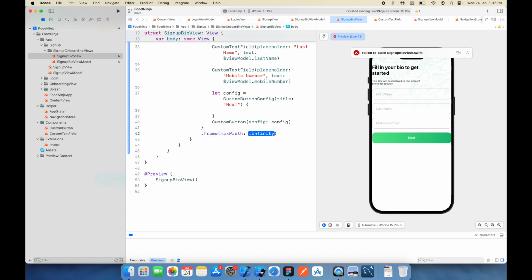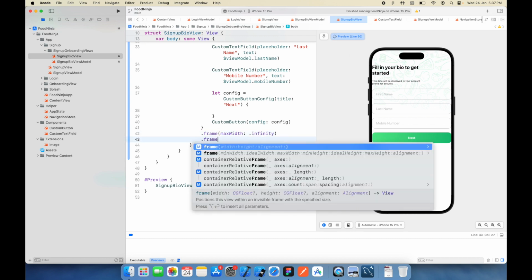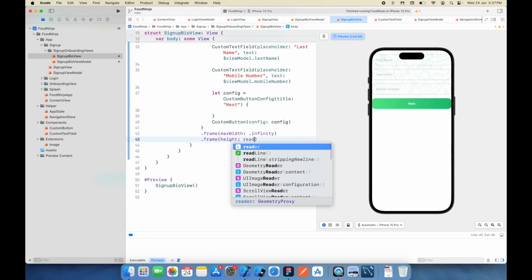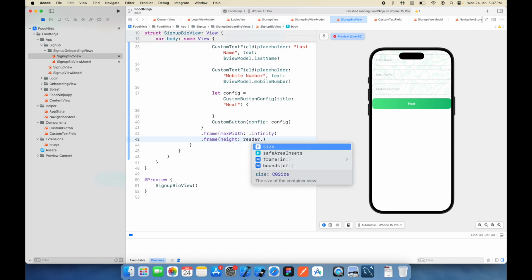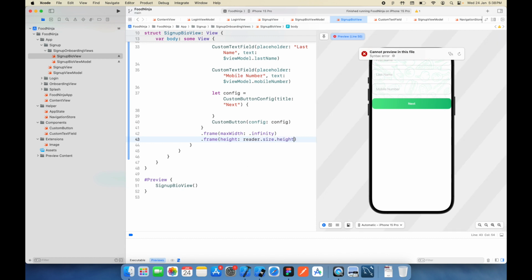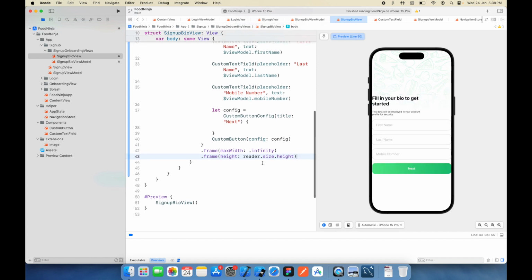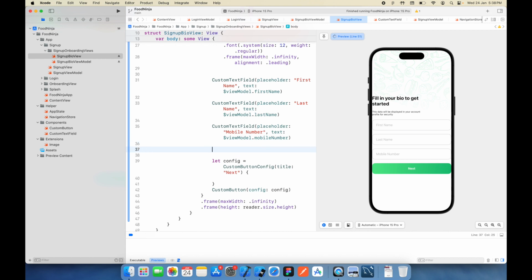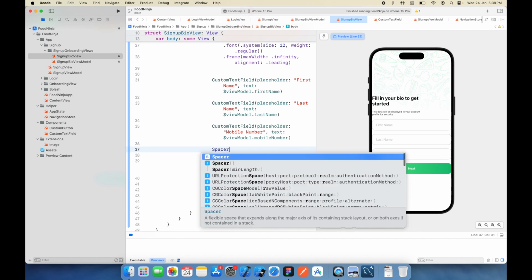Let me add max width to infinity, and then we will add height, which will be reader dot size dot height, like this. So you see everything comes in the center. To align the elements top to bottom, we need a spacer for that.